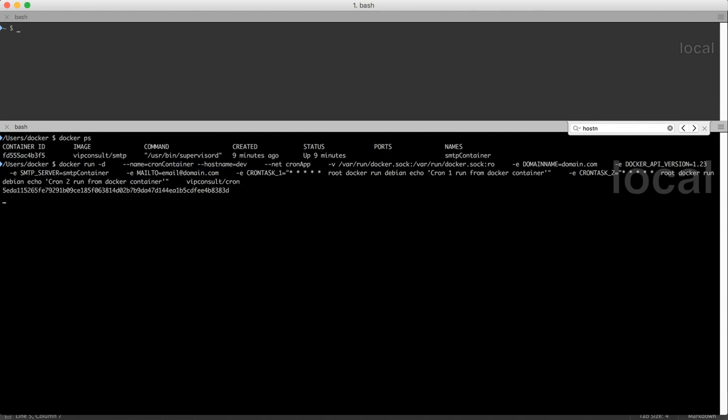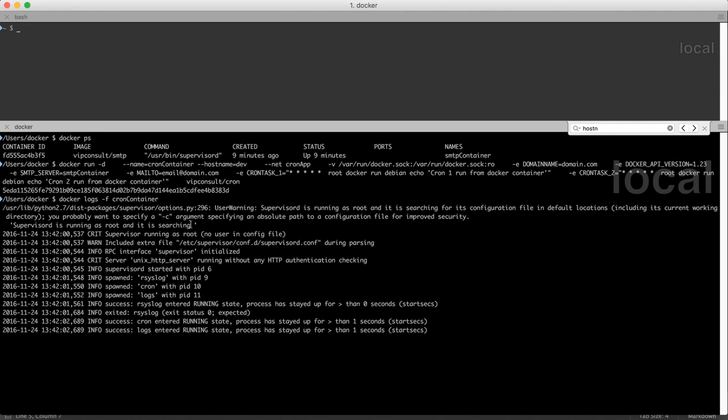So this is the right format. You set up the host name of the cron container. Docker logs follow. Okay, now you will see that it will send the email taking the host name as the user before the at sign.